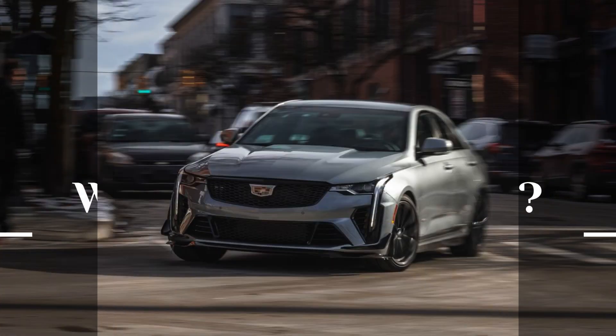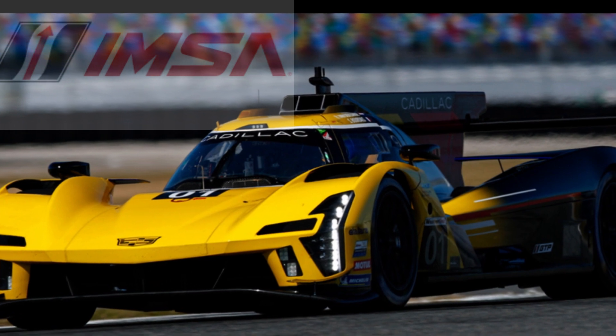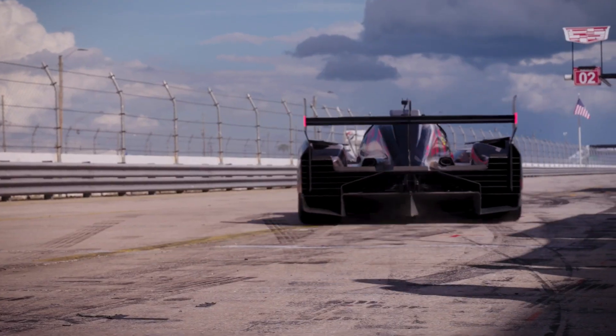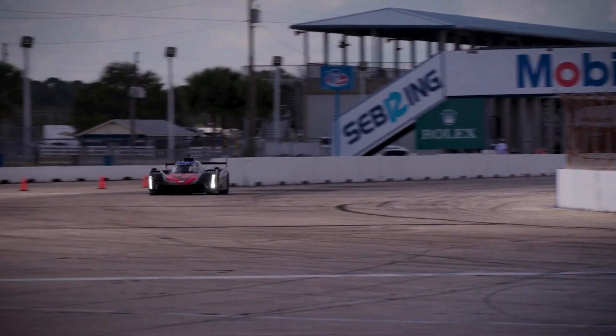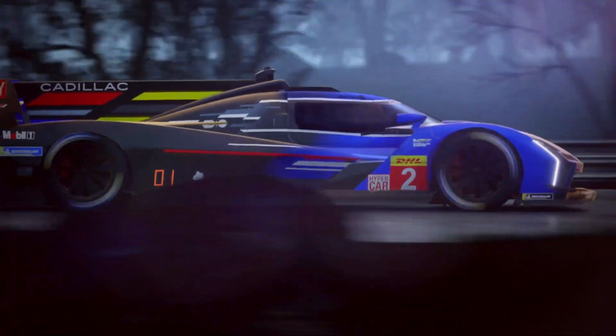What's new for 2023? In recognition of Cadillac's achievements in the IMSA Sports Car Championship Racing Series, the 2023 CT4-V Blackwing will be offered in three different Track Editions, each of which will be restricted to 99 units. The IMSA Racing Series travels to the racing circuits of Sebring, Watkins Glen, and Road Atlanta, each represented graphically by one of the three different trims.